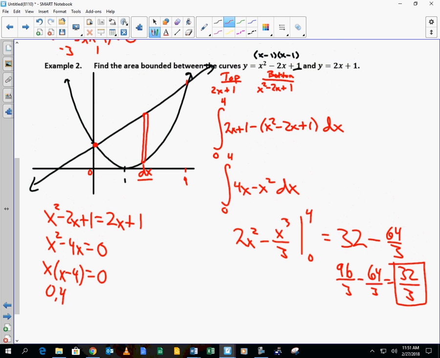So remember, coming into this year, you didn't even know an ounce of calculus. So to consider solving a problem like this, what is the area bound in between those two things? And then look at how quick work we made of that. That's pretty good stuff. One more example.